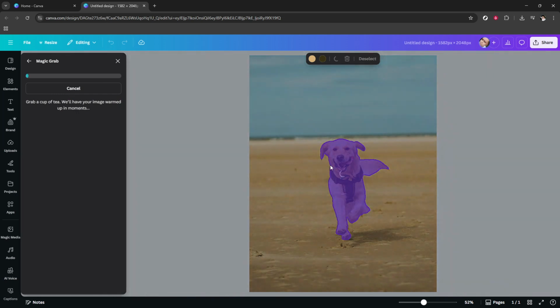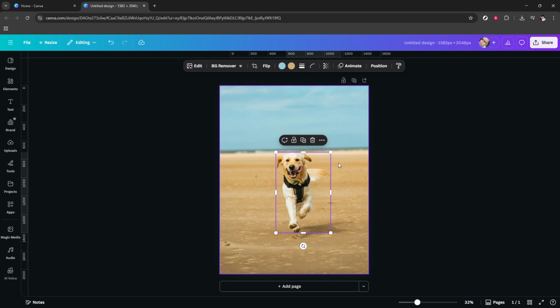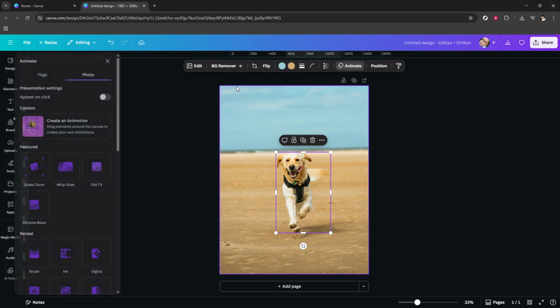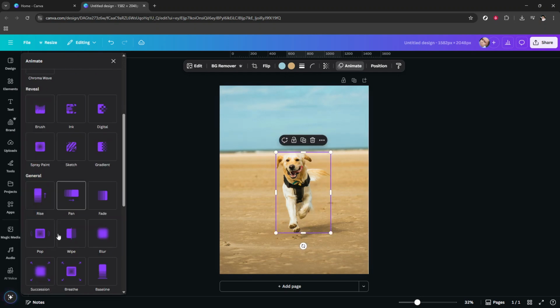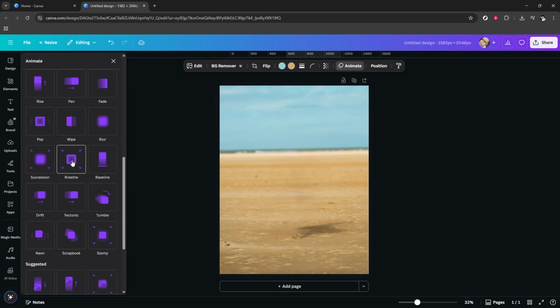Following the generation process, click on Animate, which provides you with a list of various animation styles. For today, locate General Animation and select Breath. This subtle yet effective animation gives the appearance of gentle movement and adds a pleasing dynamic without being overpowering.